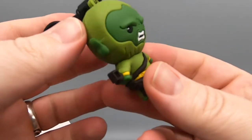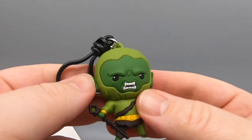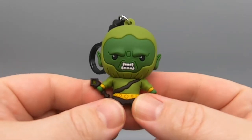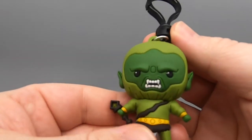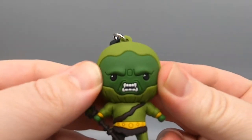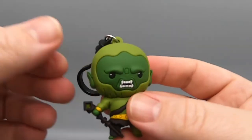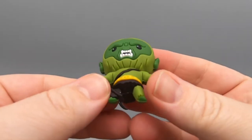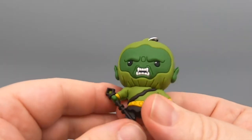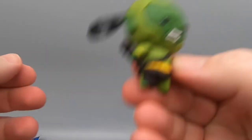I think this is about $5. Would I pay $5 for this? If it was in a little bubble, and it was like, hey, $5 for a Mossman bag clip, no, probably not. But now I've got a Mossman bag clip, and not the worst thing in the world. I'd say as far as worth the money, if you're really into Masters of the Universe, you could collect these if you've got a lot of bags to put clips on. These are kind of cute little characters or whatever. I don't mind this. I'm not mad at this. I like it.